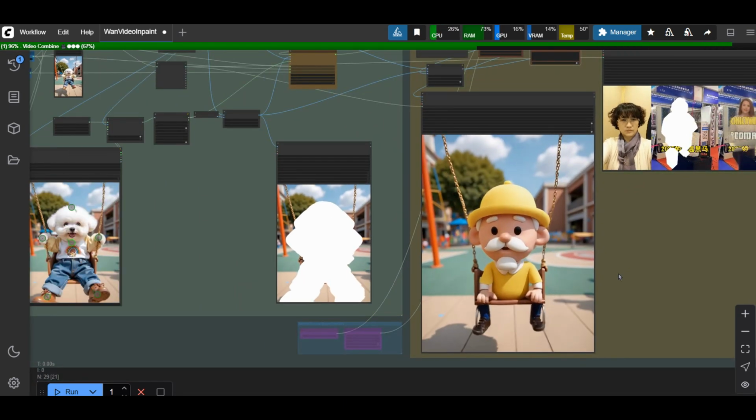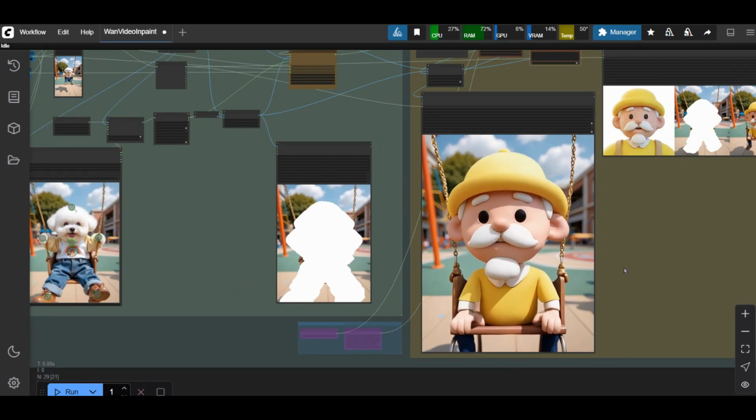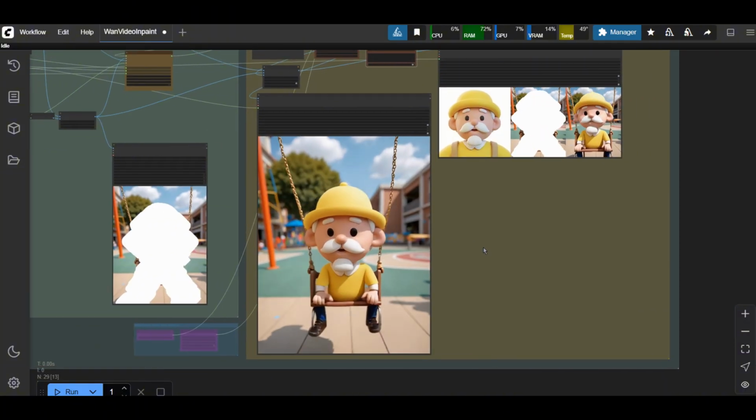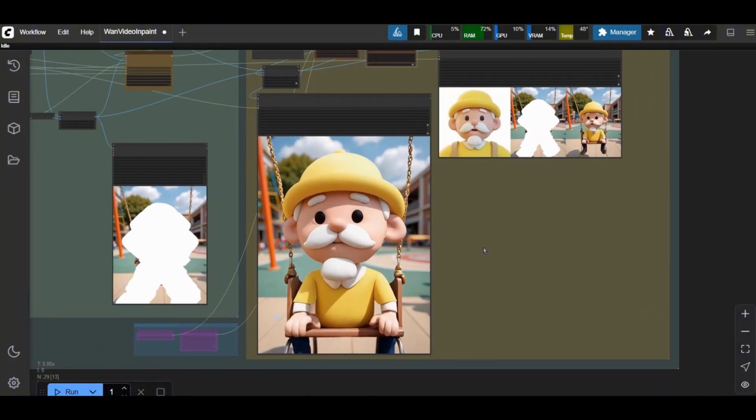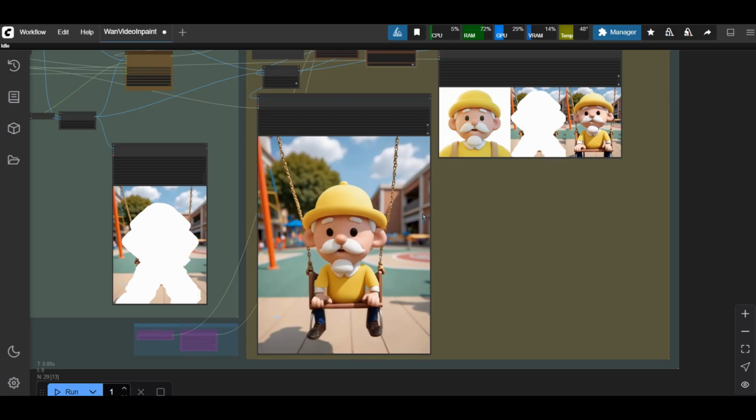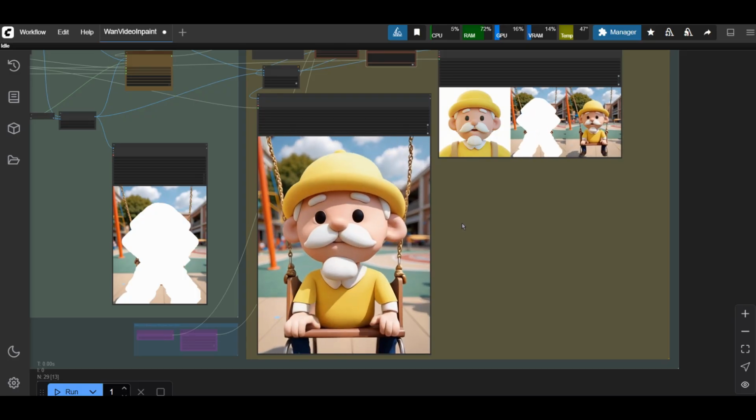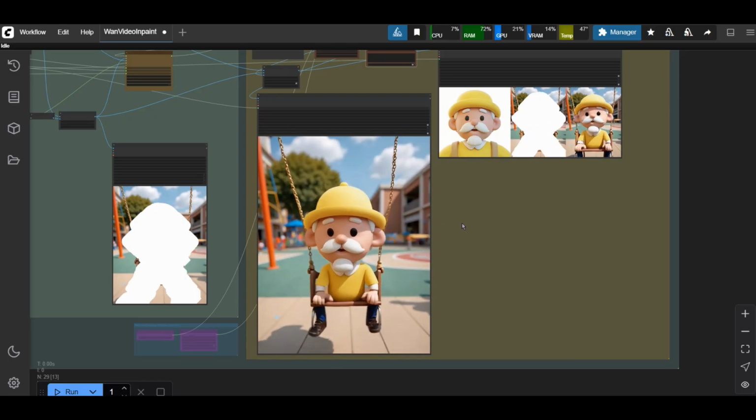The result is perfect. The new video perfectly replaces the dog with the cartoon old man, and it also preserved the beard as well as the yellow hat and the yellow jacket. Even the eyebrows are correct.